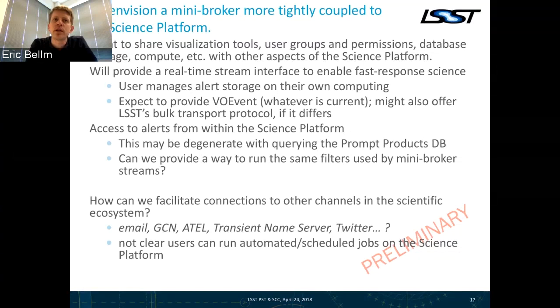The MiniBroker is running in the LSST DAC. It is running small little filters that just look at single alert packets. And so a user, for instance, might say, I'm interested in fast transients, so only show me packets from the deep drilling field that were not detected last night, but show a sharp change in magnitude within this night, and pass me those alerts.